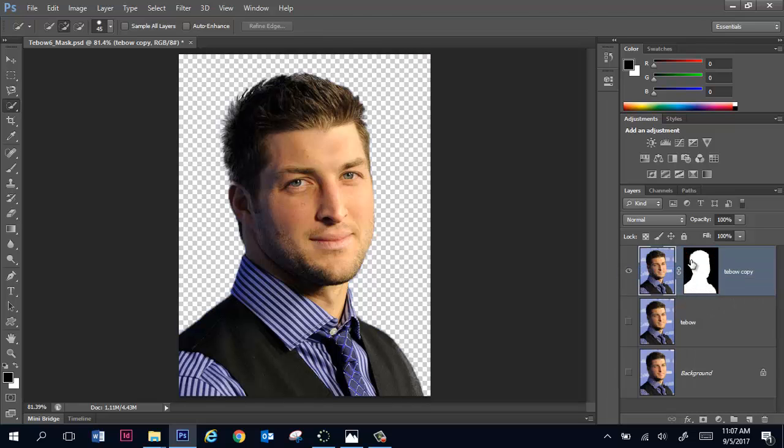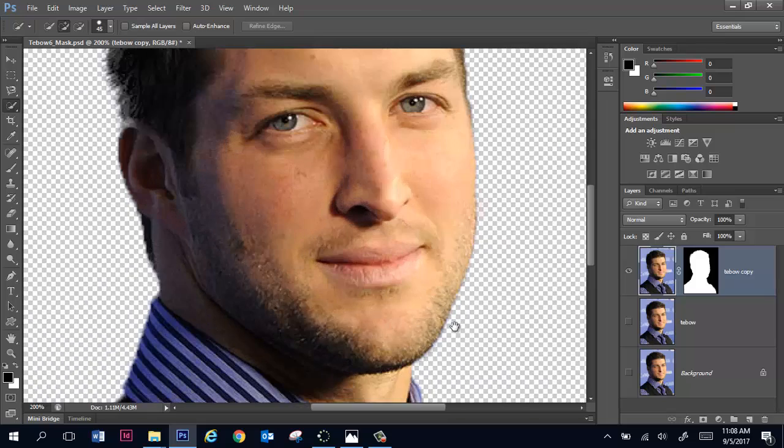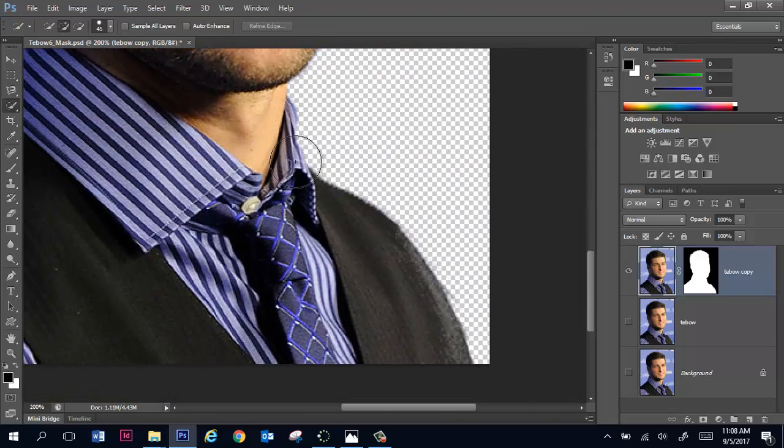So real quickly, what the masking does is the black pixels hide whatever is behind that area. So anything in black is hidden. Anything that is in the white of the mask is what is showing. So the phrase we use is black hides, white reveals. Okay? Having said that, if I need to, say for example here, some problem with the shirt, I can actually edit this and bring back the shirt without making a whole new selection.